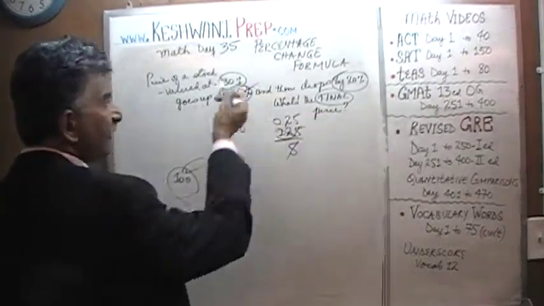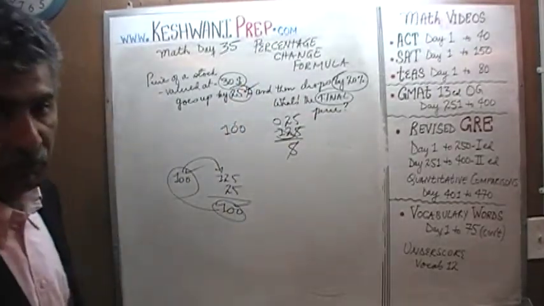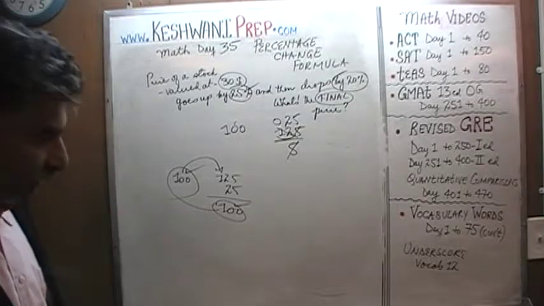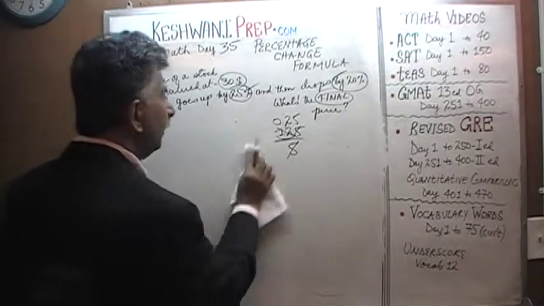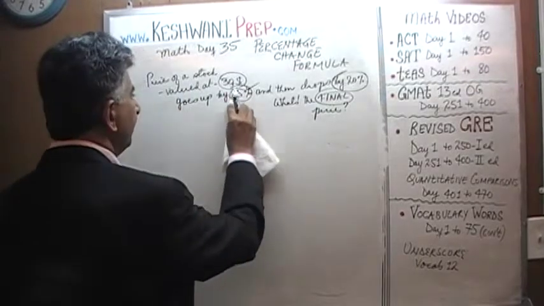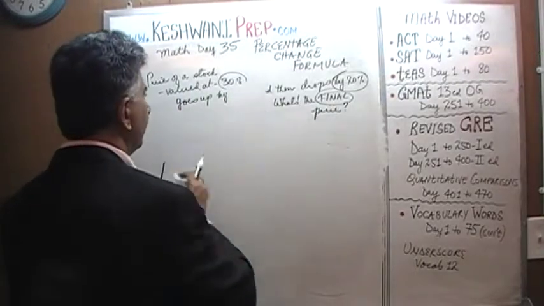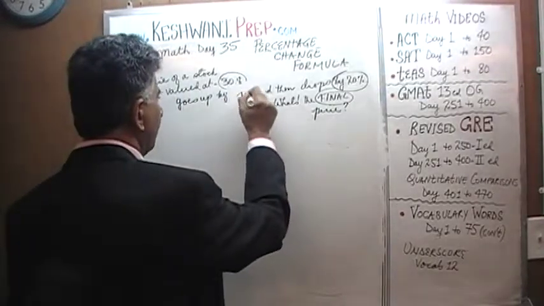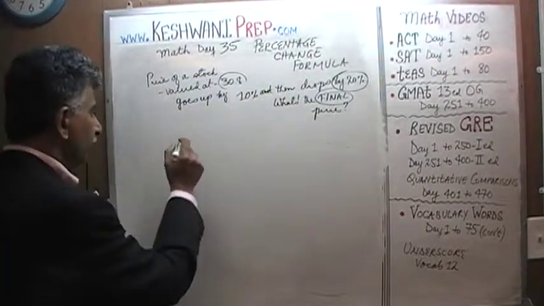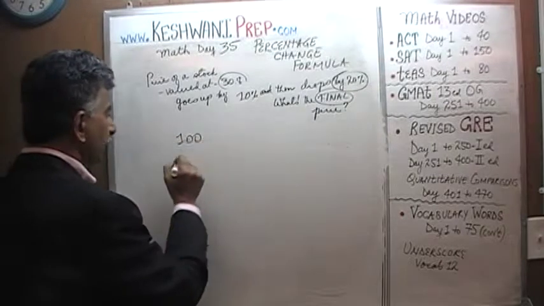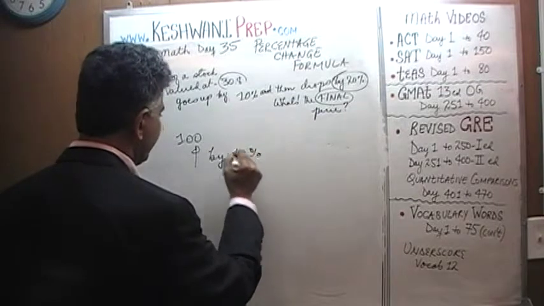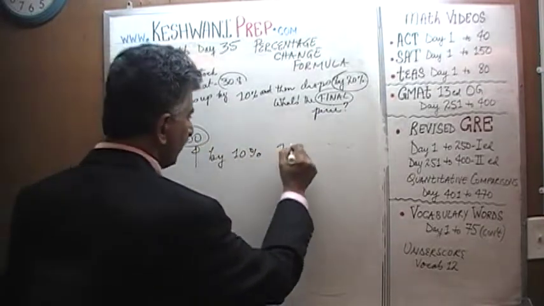But doing the problem with the actual number was not necessary. Let's do one more. Same exact problem. Let's make it a little bit different. Let's say it goes up by 10% and then it drops by 20%. So we start out with 100. It goes up by 10%. If it goes up by 10%, if it starts with 100, it's going to become 110.